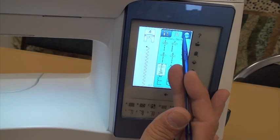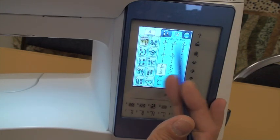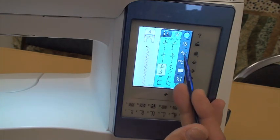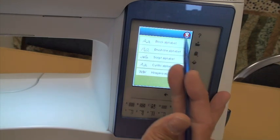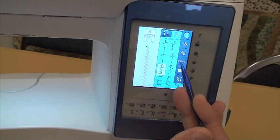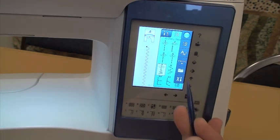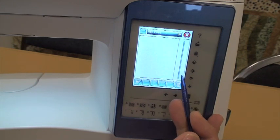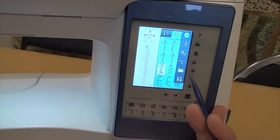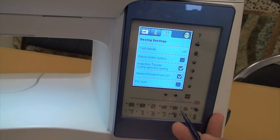Now when you touch this little crystal, it'll bring you right back to your sewing stitches, just like it did if we held down this button here. This brings us to our alphabets, all of our built-in alphabets the machine does. Programming is also in that little crystal. And programming is when you combine two different stitches together, and I'll show you that in a second. Our file folder is where we can save things that we've made or done into our machine's memory. And the screwdriver and wrench, that is all of the machine's settings.